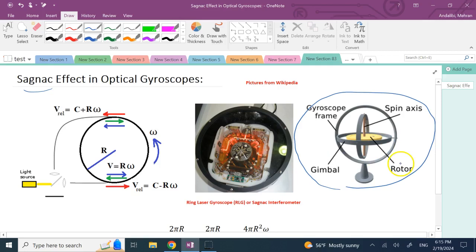But in reality, if you look at many of the devices that you use in daily life, from your cell phones to navigation and so on, many of them are not using these bulky mechanical gyroscopes. They are using ones that are much, much smaller. If you look at StarNav INS systems or any IMU or anything that has gyroscopes, you see small electronic devices like this, barely more than an inch or two in each direction, probably in two directions, and in the height direction, only a fraction of an inch. So they are small things.